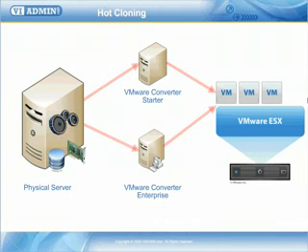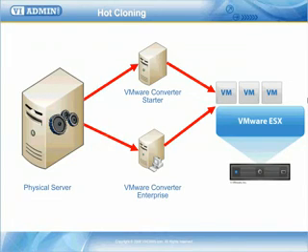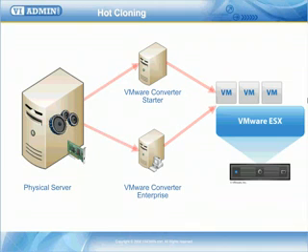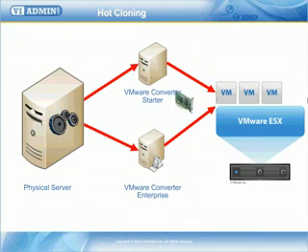And you're probably wondering what type of hardware VMware Converter supports, and that really gets down to what type of conversions you're going to do. If you're doing a hot clone, that means cloning it while it's running. VMware Converter can pretty much support almost anything, because while it's running, it can get the information from the OS that it needs and translate it into VMware drivers. It doesn't have to take a look at the drivers and then try to figure out what the driver translates to. It's got a NIC card. We just need to turn that into a NIC on VMware Server. So it doesn't have to hold all the drivers.